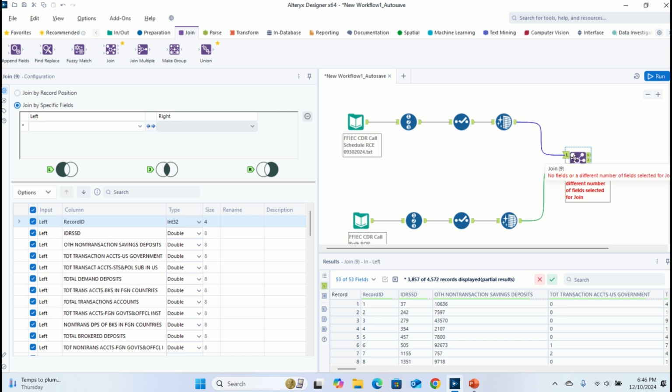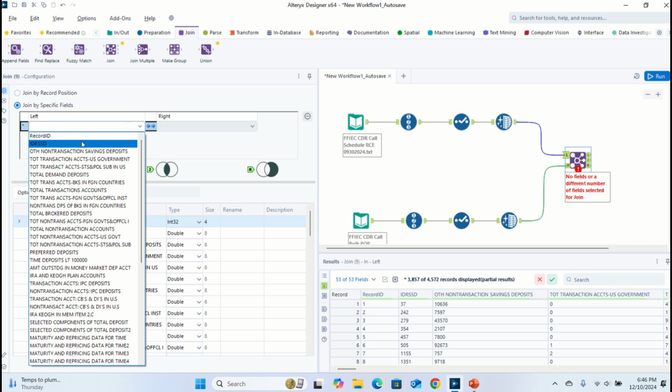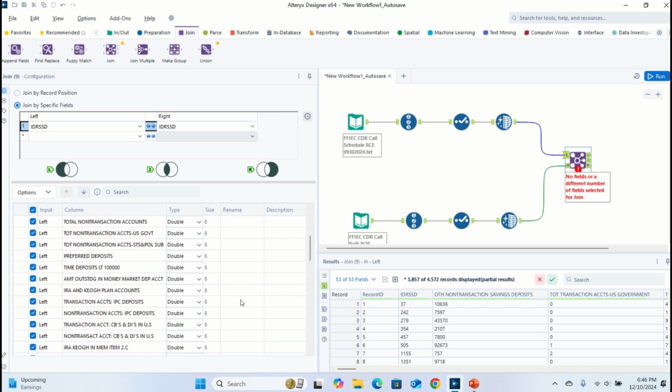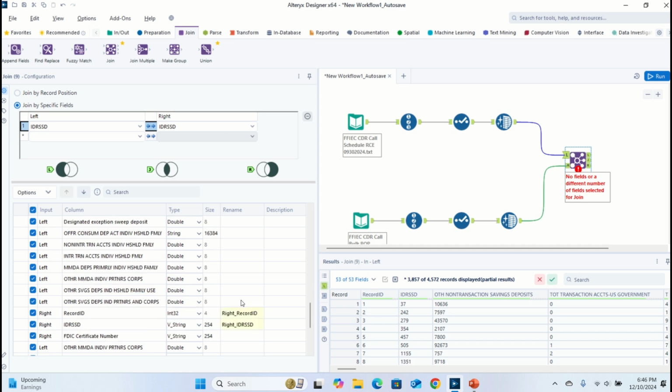So when I drag this on and I click on the join tool, you'll see that this configuration panel pops up. And here I have to specify which fields I want to do my join on. So here we're going to match both IDs from each one. And then down here, you'll be able to select or deselect which fields you want to bring over.